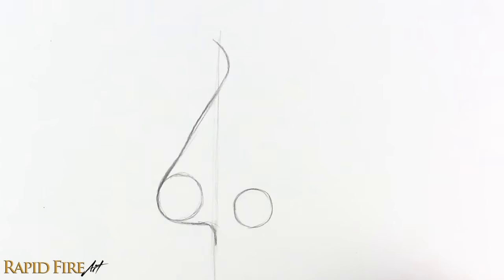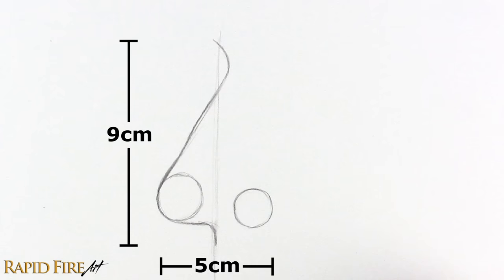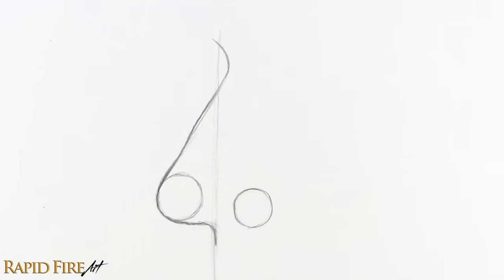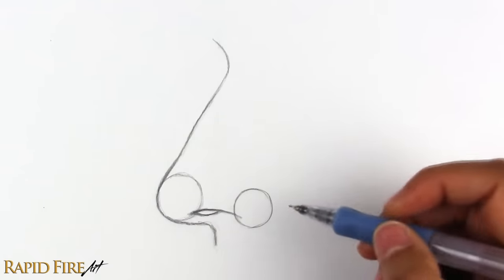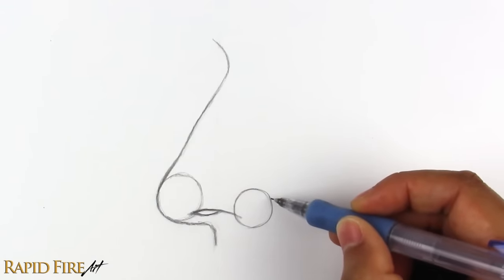In case you're curious, here are the dimensions of my drawing. For the nostril, draw a curve between the two circles, creating a shape that resembles the number 6. Let's erase the vertical construction line. And then finally, draw a bracket shape around the bottom right of this circle for the nose wing.